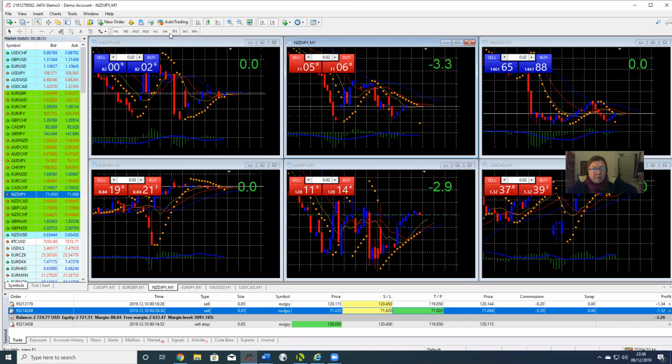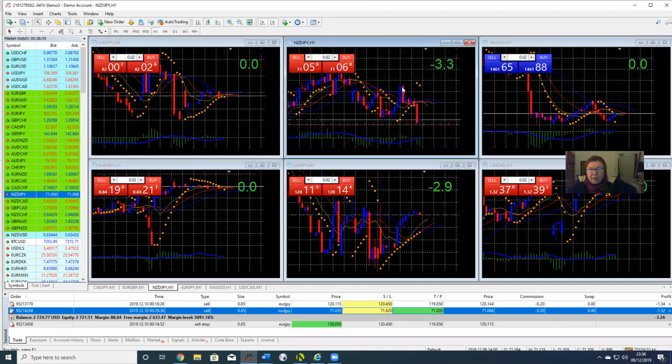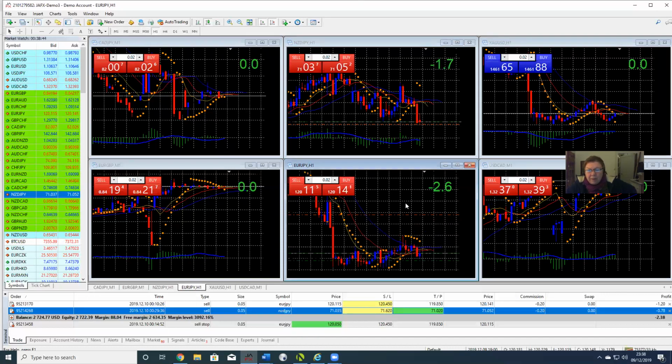So I'll just go on the hourly. You click on the box, and then up here you can look at different time frames. So I'll just put it on the hourly, so you can see the SAR is coming down. I haven't set it up with the stochastic on this demo, but I can do. Then we could actually see the buy, and here on Euro JPY.